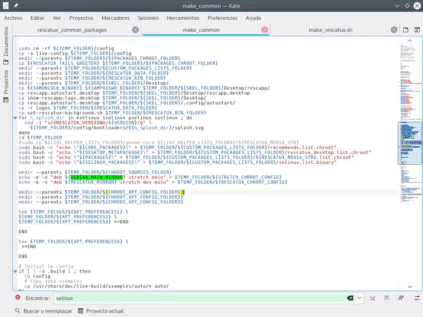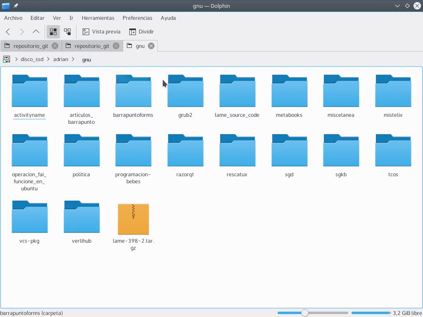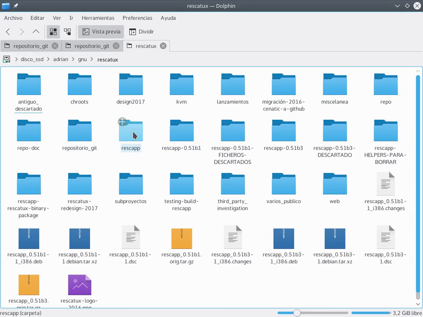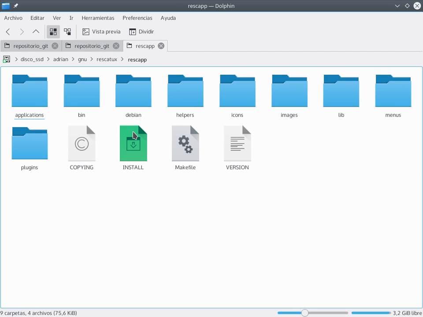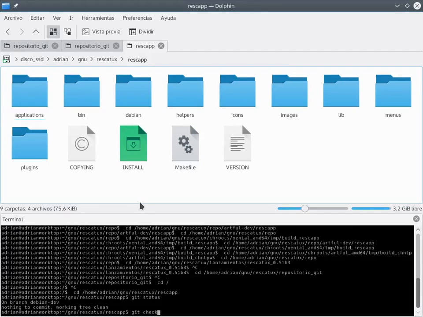So let's take a look at the Rescap repo, which is around here. This is the Rescap repo, which is currently in Debian.